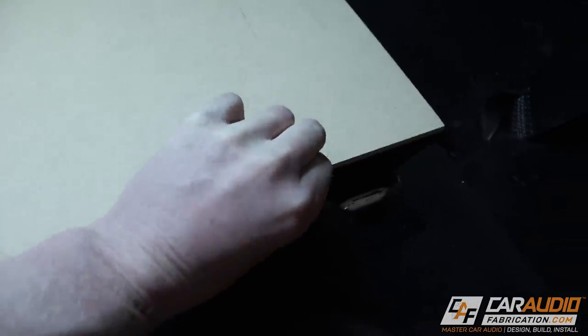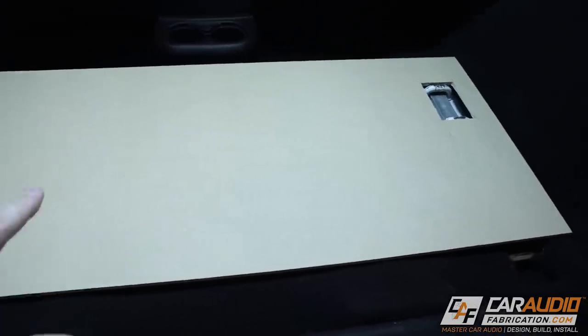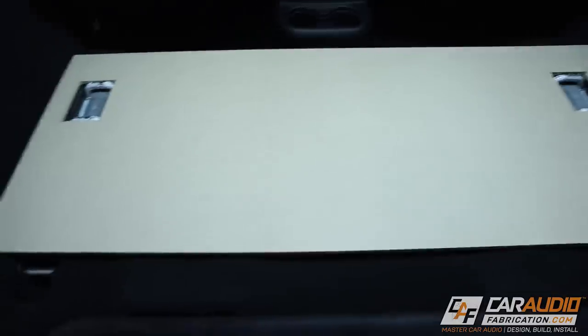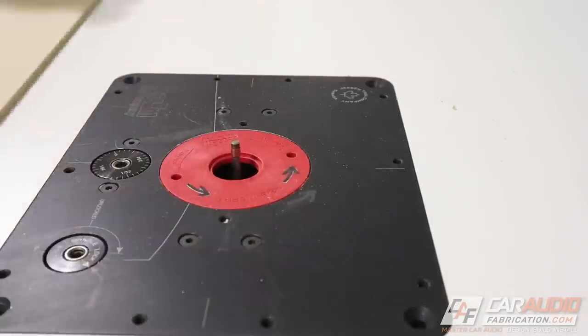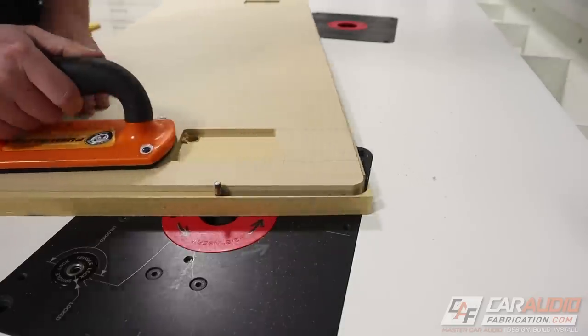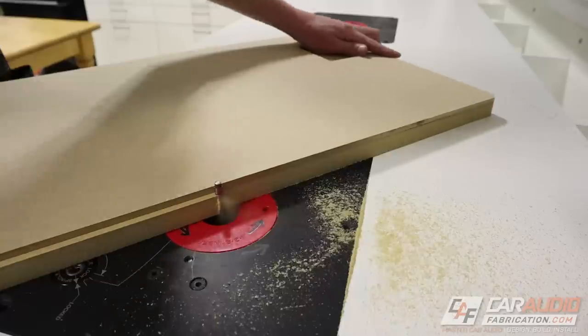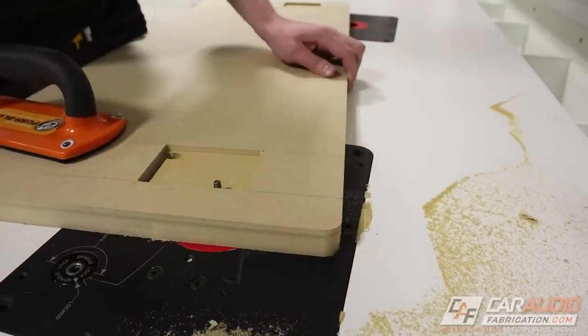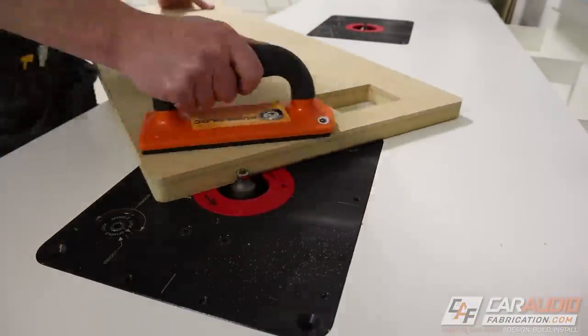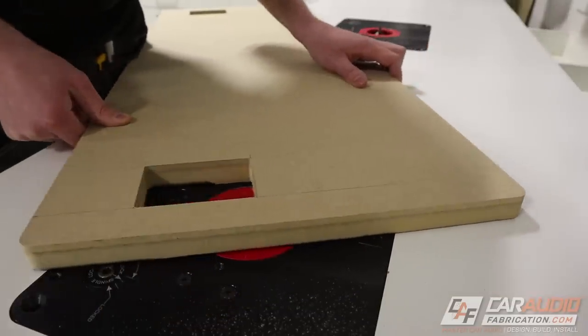This is only a quarter-inch thick piece of wood — I want to transfer this to a three-quarter-inch piece so it's nice and strong. I used the quarter-inch first so that if I make a measurement mistake, I'm not burning through a whole big piece of three-quarter. I'm also going to use that quarter-inch piece for clearance for the mounting bolts. To copy the shape I'll use the flush trim bit on the router again, but first I'm rounding the corners using templates from Mobile Solutions. Because these two pieces will be stuck together permanently, I'm using CA glue rather than wood glue — it dries in about a minute. To give the mounting board a more finished feel, I'm using a quarter-inch round-over bit around the outside perimeter and inside those holes.